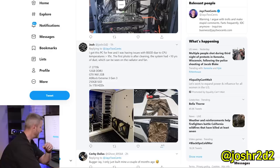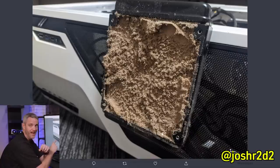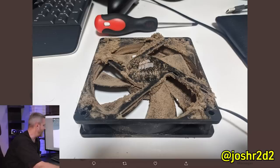Oh, no. This is not dust. Dust is almost always gray. This is pet crap. Whether it be this person had a cat or a dog or something. That also is probably sticky because I have almost no doubt this person vaped or smoked or something near this computer, which is what led to it picking up so much stuff. I'd be shocked if that fan actually turned.